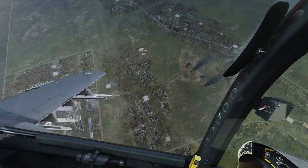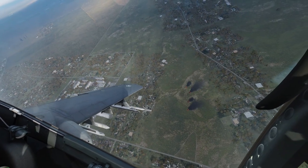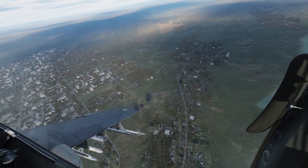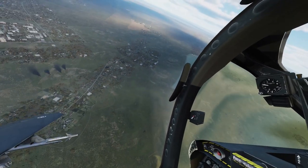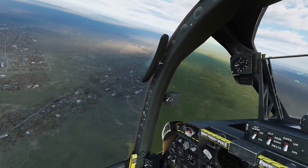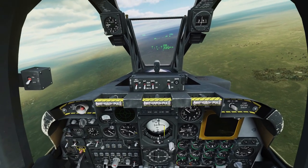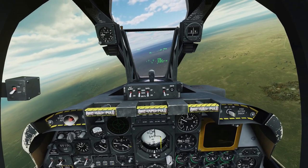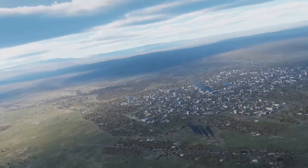Warhog, how are you doing? 81 rounds left. I've got a couple more vehicles for this artillery position, and then RTB. Okay, Blue, how about you? I'm RTB now. I'm going to head RTB with you, Blue, so if you form on me. I have reduced performance in right engine, and the left engine's dead. I'll tell you what, I'll form on you.